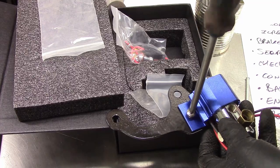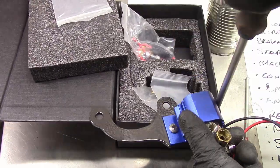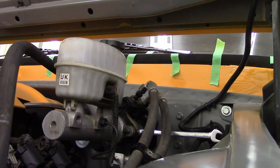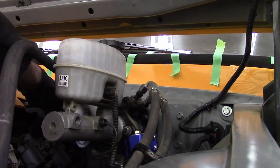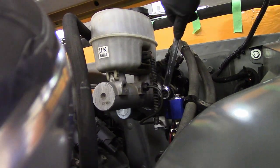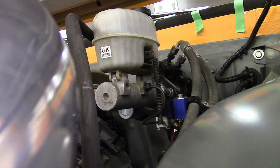This is just a cheap eBay or Amazon line lock. I neglected to show you the bracket I made to hold it on, but here it is. Sometimes I just get caught up in this project and work on it instead of putting a video up — this is really my escape; it puts wind in my sails so I can face the day again. I don't really have a use for a line lock or an interest in drag racing, but I've never done one, so why not? The kit comes with a switch you put on your column or floor shift, which I don't like, so I'll be wiring up a foot pedal under the dash so I can apply it with my left foot, work the shifter with my right hand, and the gas with my right foot. In my head, it works — we'll see.